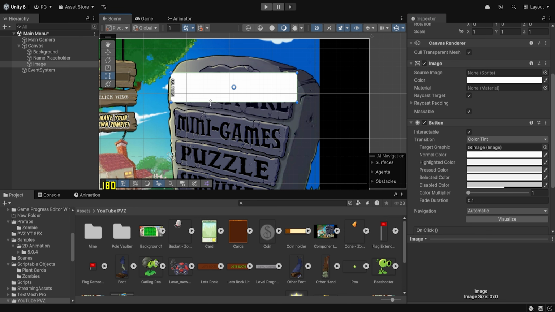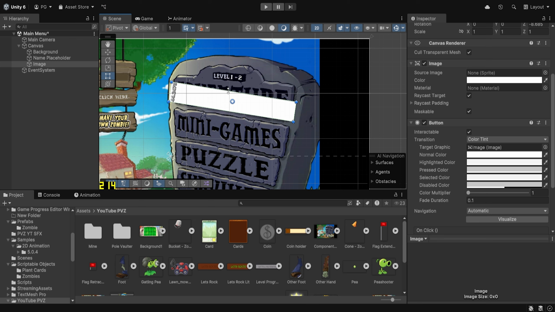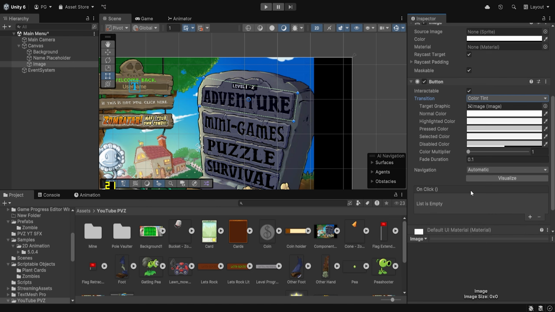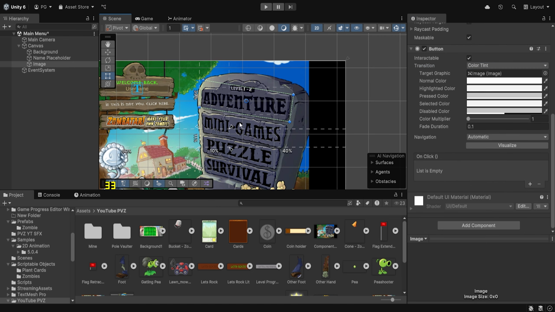Try to actually have it match the rotation and the sizing well enough, like so. Let's just remove all the opacity of it and add the button component, and then let's just anchor it to about here.